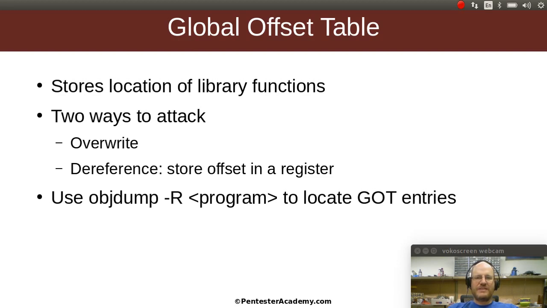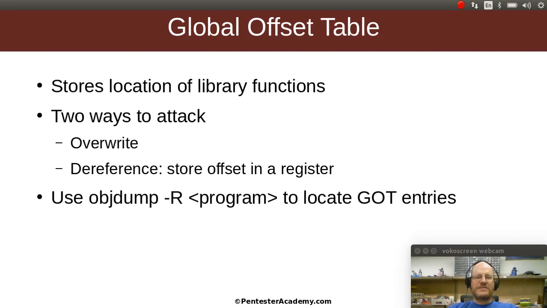So the PLT had locations for things that you could call into your library functions, and actually it will update the GOT and then use that.